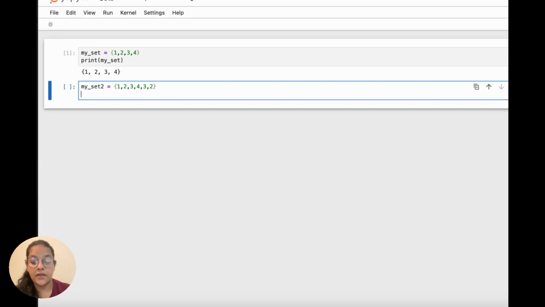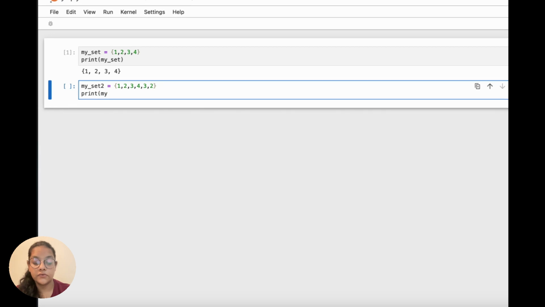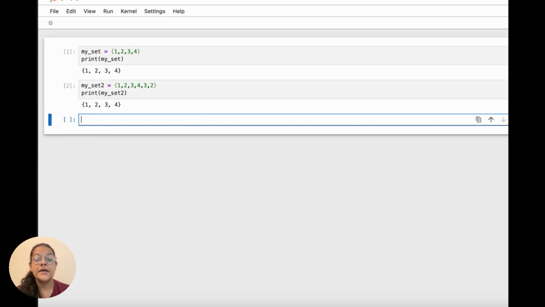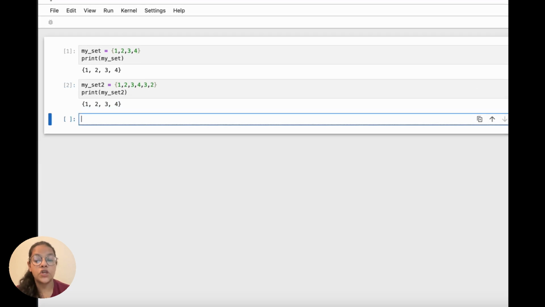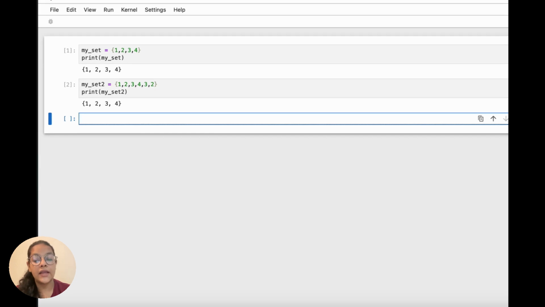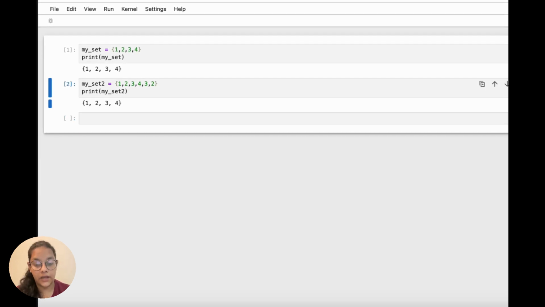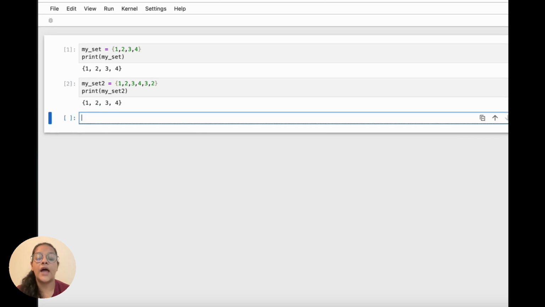So let's print this one. Now you will see it gives me the same output, as the duplicate values which are already there once in the set are not repeated again in this set. It is already written one time here. It will not repeat that value again.